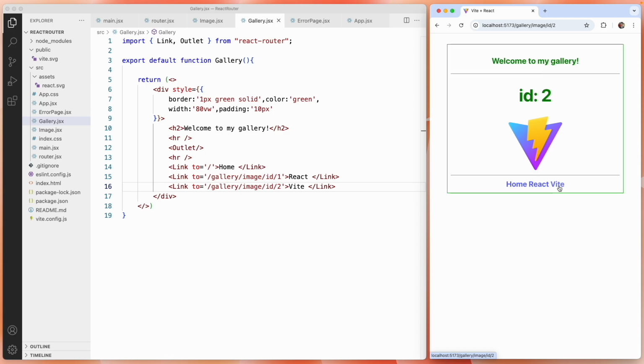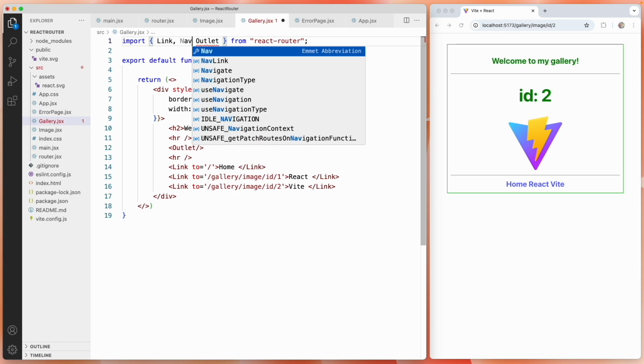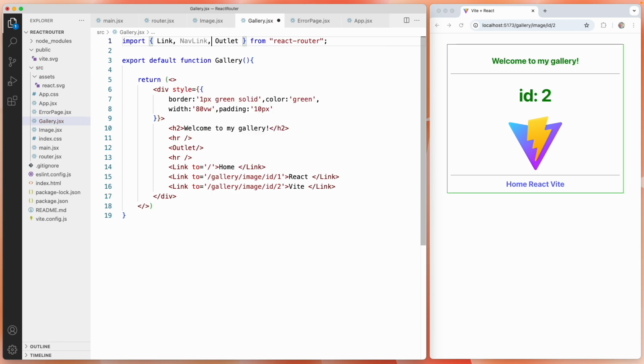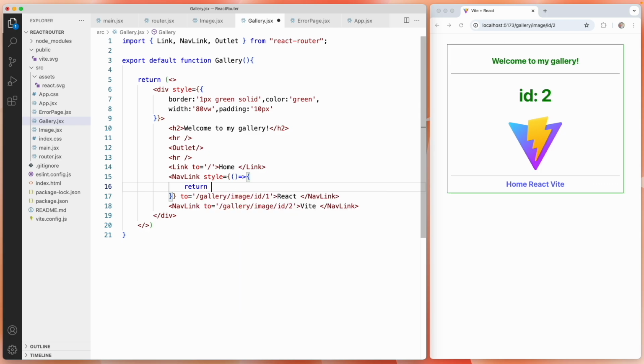In this case, we need to import a new component from the React router. The new component is called NavLink, which is a more capable type of link. Then we replace link with NavLink. We add the style prop. Normally, the value of the style prop is 2 pairs of nested curly braces, but here it's not. We replace the inner one with a callback. This callback returns an object, which is where we set the CSS attributes.